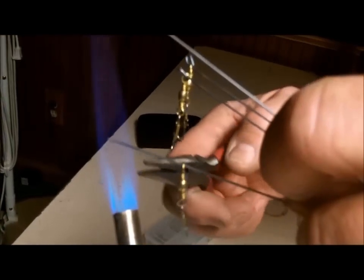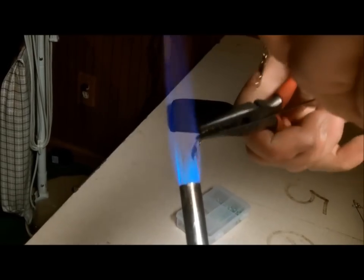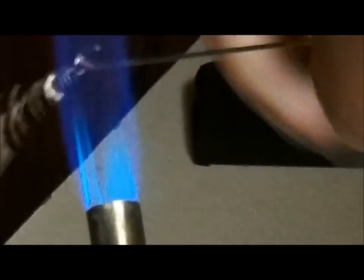Here's what it looks like — you slide the swivel onto your wire, heat it up, bend it, slide the swivel down, and clamp it closed. Here is the finished product. When you hold it out you should have four swivels on the end, all the same length, and then just tie it at the top like that.